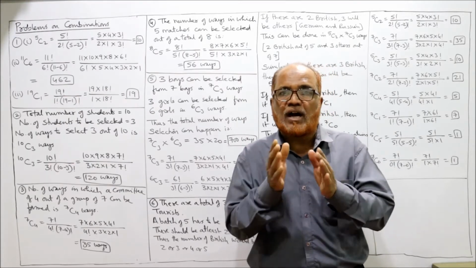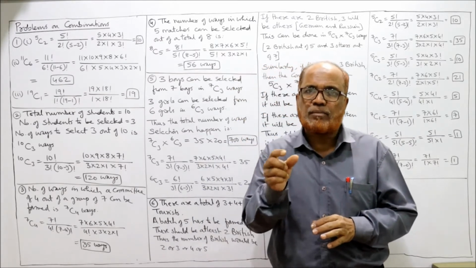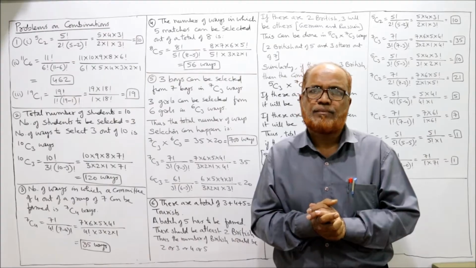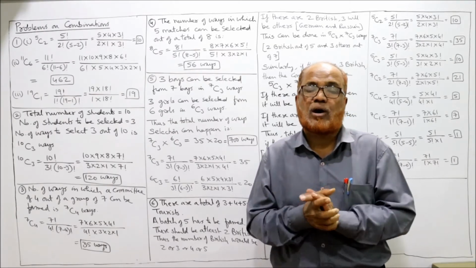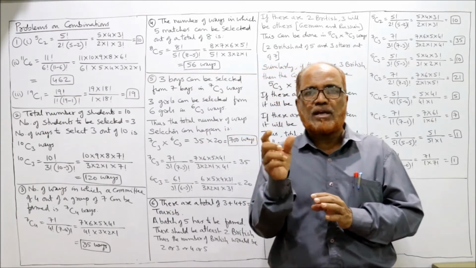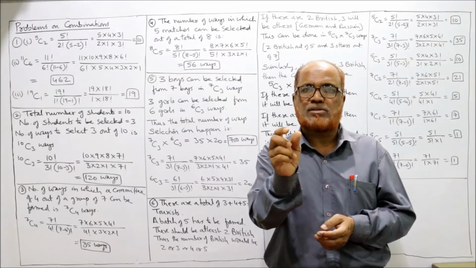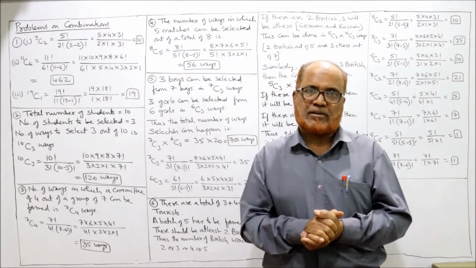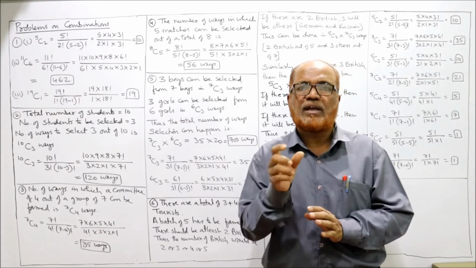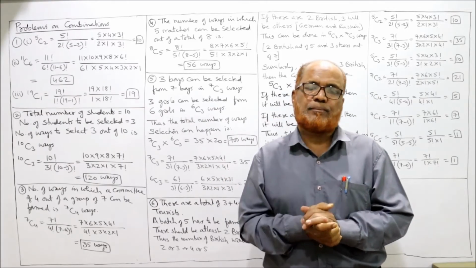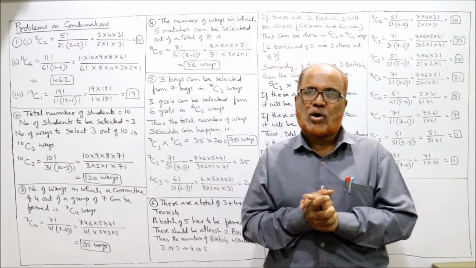We are not concerned with the order in which selection has to be made. In which order we select, that is not so important. What is important is what objects are to be selected out of n objects. So combination is a study concerned with selection of r items out of n items. The total number of items is n. Out of n we require r items at a time. So how many ways can we select? That is regarding combination.